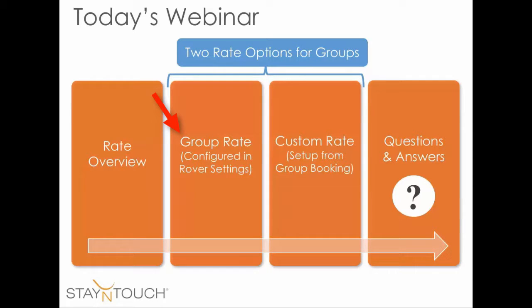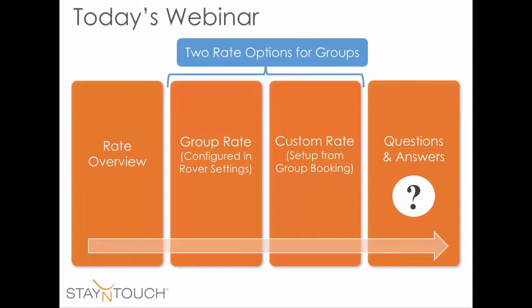The standard group rate is easy to assign to the group, better for overall tracking purposes, and allows for greater flexibility when controlling how the rate posts to the guest bill. This is especially true if you're looking to assign a rate with a tax-exempt charge code. That's really important to note. We get a lot of questions about tax-exempt charge codes, and that's best used with the group rate that we configure in Rover settings.